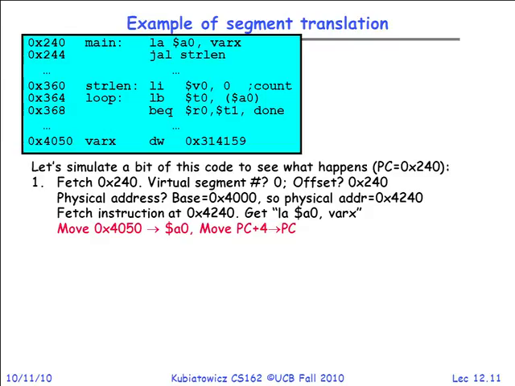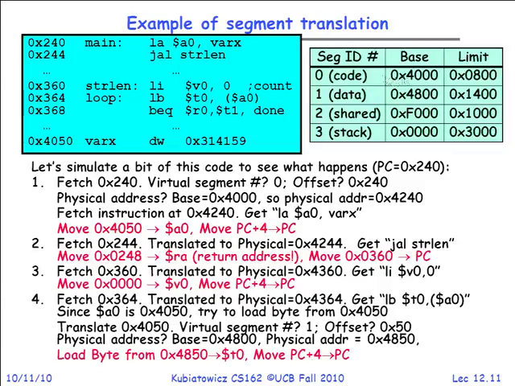So we divide up the address: the segment is 0, and the offset's 240. The way we know that is there are 2 bits of 0 up here, and the rest is 240. Then we look it up in the table and we say, oh, look, because we're virtual segment 0, the base is 4,000 and the limit's 800. Since the base is 4,000 and the offset's 240, we add those together, and that gives us 4240. That's a physical DRAM address, which we're now going to look up. So basically, virtual addresses are only translated to physical on load and store.